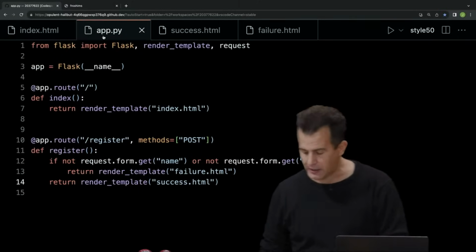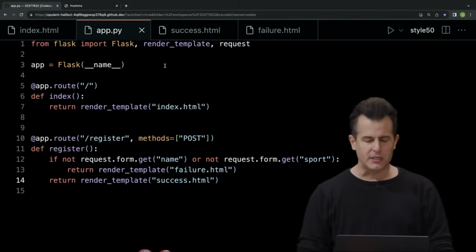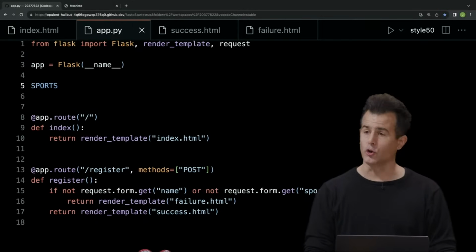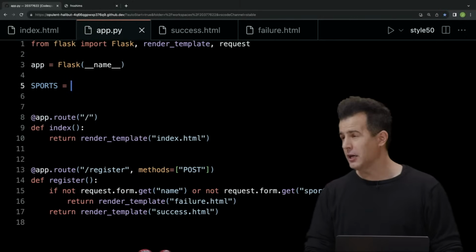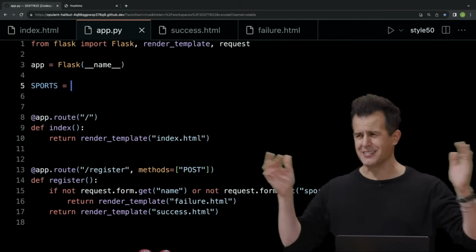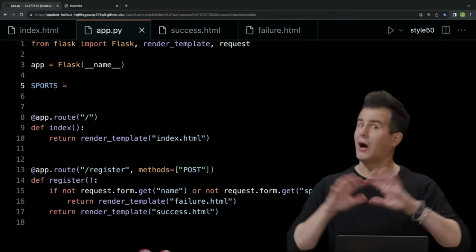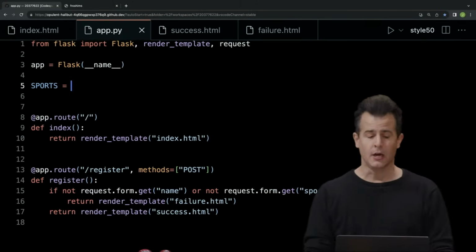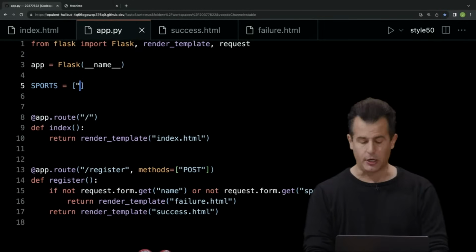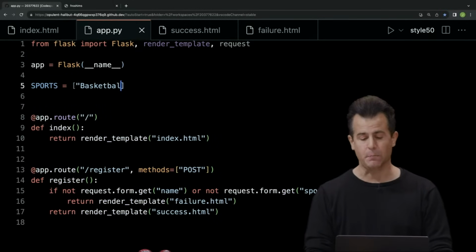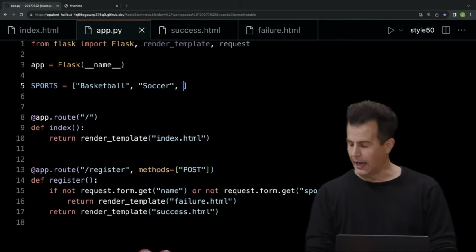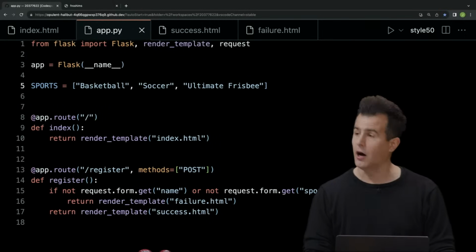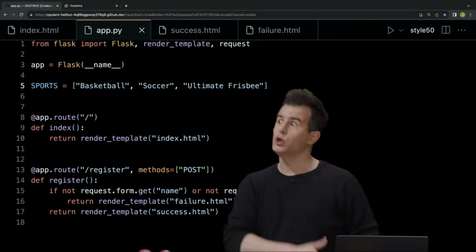In app.py, let me go in here. And I can put this, how about the top of my file to be conventional. I'm going to create a global variable called sports. By convention in Python, I'm going to make it all uppercase, even though that doesn't mean anything functional. There's no const keyword in Python, so it's more on the honor system that no one else should touch this. But inside of my list here, let's go ahead and do only the official 3, basketball, soccer, and ultimate frisbee.